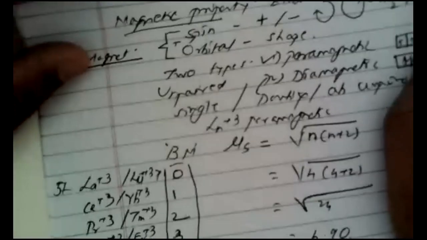You should remember that most of the elements are paramagnetic in nature. Now I shall proceed further with the colored ions of lanthanide elements. As we know, while studying the topic of transition elements, we have seen that the color of transition metal ions, or of the d block elements, is the color of the transmitted light. I have given the statement that for every absorbed light there is a complementary color for the reflected light. I would like to give more emphasis to this aspect.